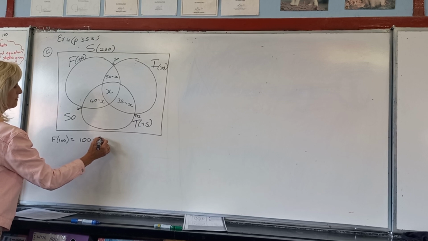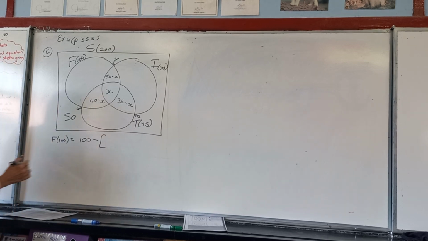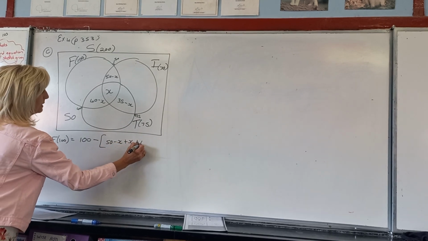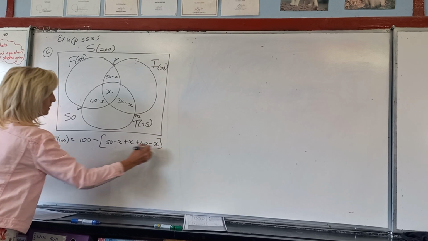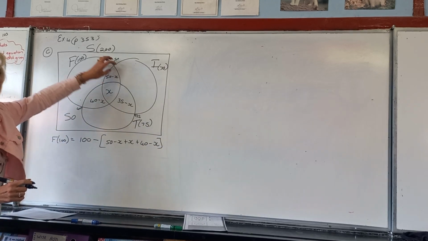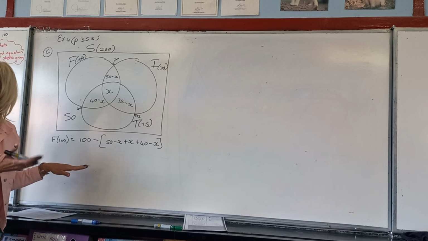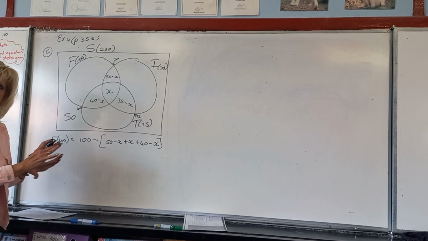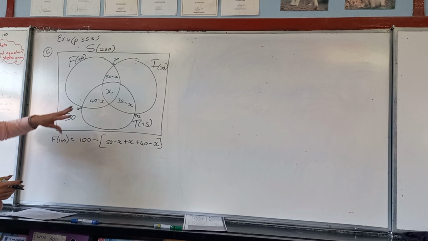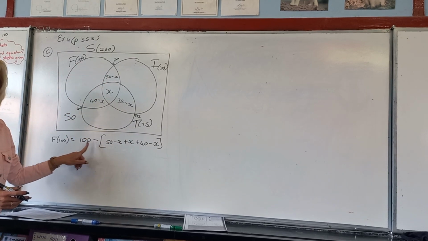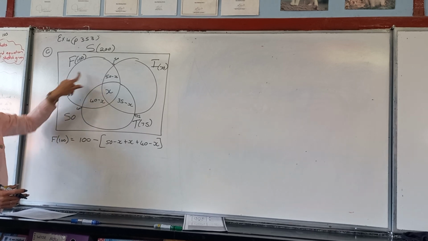I don't want to use another variable. Let's add all of them together and say 50 minus x plus 40 minus x. All of that must be added together and subtracted from 100. So higher level than the previous one, do you agree? Yeah. Same principles, but higher level of difficulty. So add those together, and the answer must be subtracted from 100 to know what must be over there.